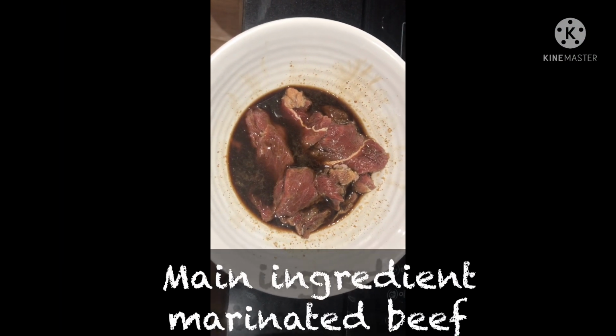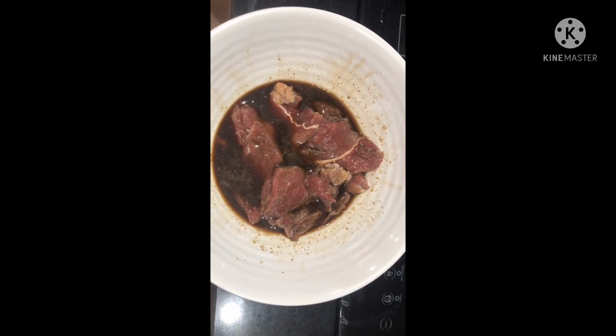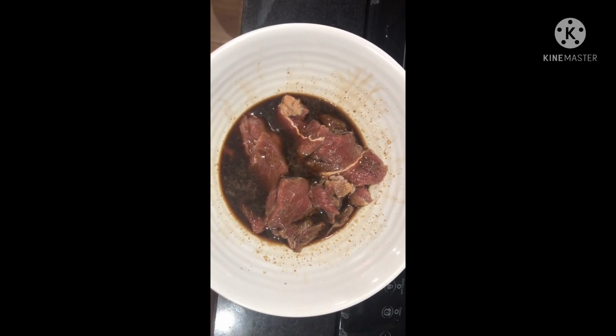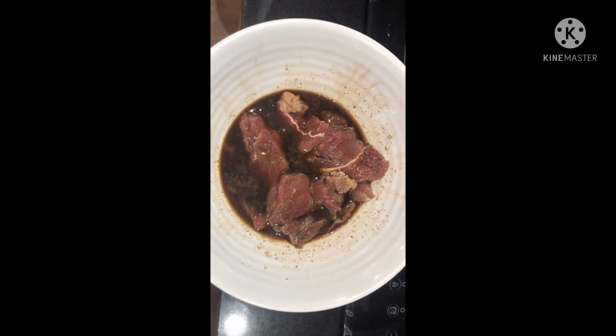And our main ingredient is beef. I marinated it with lemon, soy sauce, and salt, garlic, and a little bit of mushroom seasoning so that it would add a little bit of taste. And then you just leave it for 15 minutes.